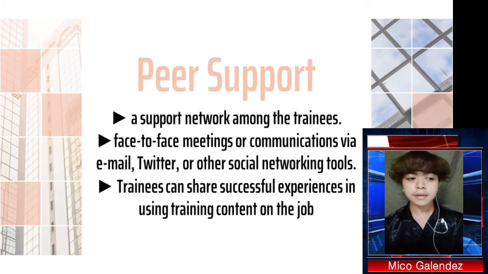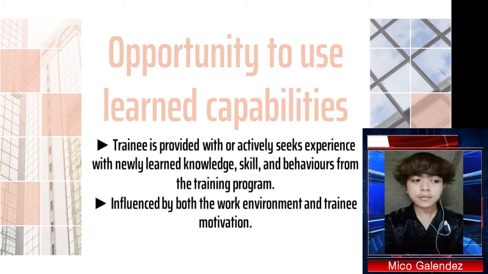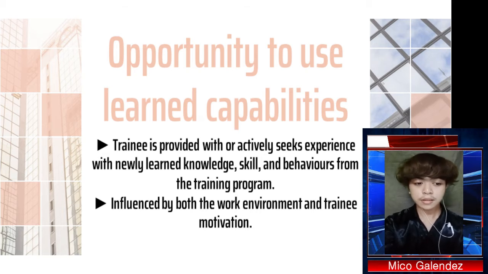Peer support is a support network among the trainees. It can be face-to-face meetings or communications via email, Twitter, or other social networking tools. In peer support, they simply communicate and exchange ideas and knowledge about their training. Opportunity to use learned capabilities: the trainee is provided with or actively seeks experience with newly learned knowledge, skills, and behaviors from the training program, influenced by both the work environment and training motivation.